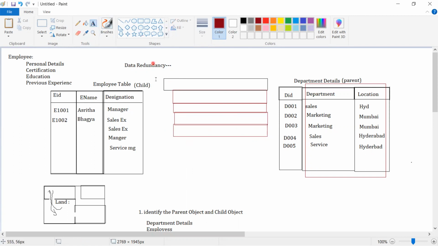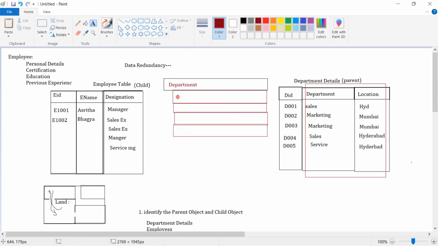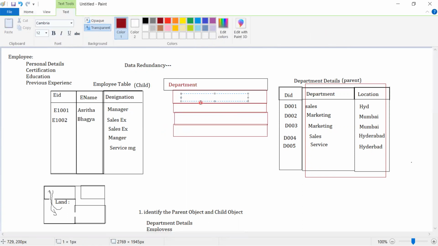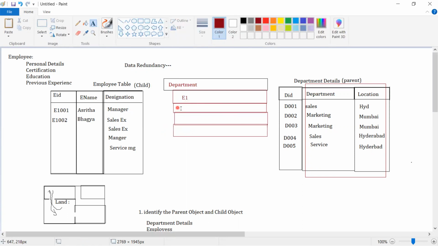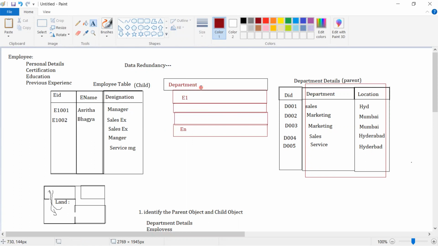So this is the first one, a department. If I open the department record, I can see in the related list who all are employees. This might be employee 1, employee 2, employee 3, like this, employee N. Whoever is linked with this department, I can know how many members are actually working in it.